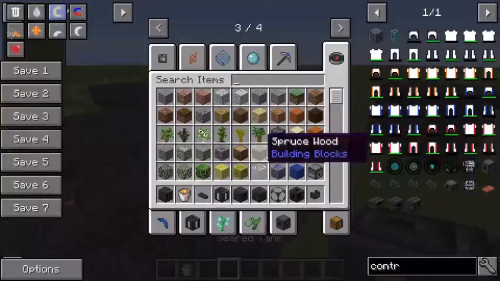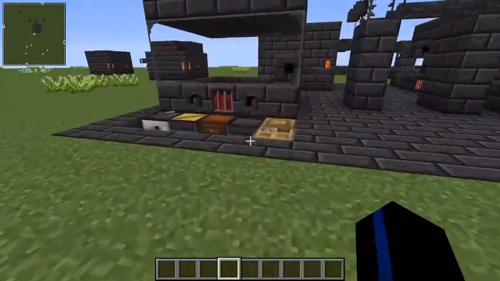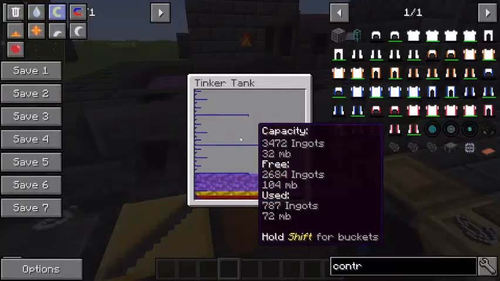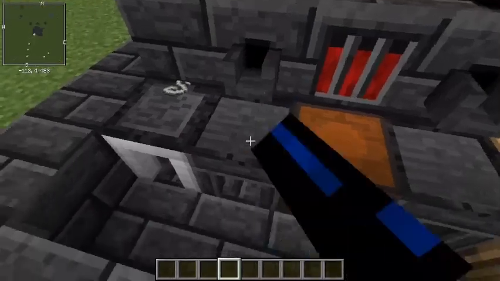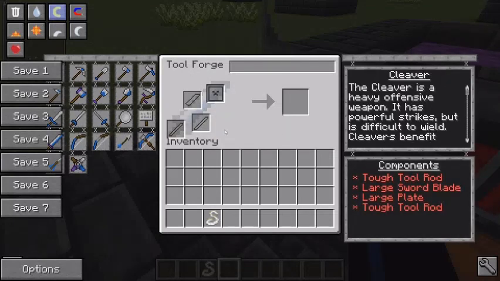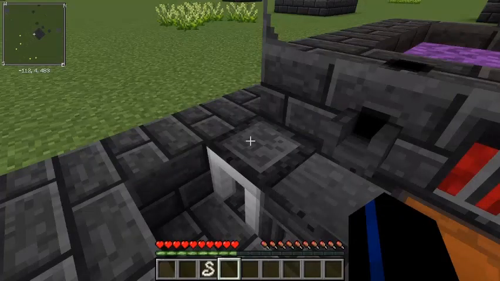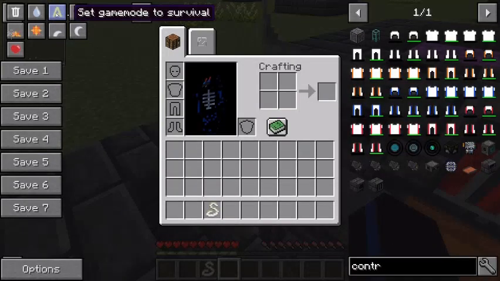So that's all the basic things. And so that's how you build all these smeltery things, and make the casts. I think I've covered everything in this video. And, like, you can just put in your patterns. And there are, like, a ton of things that you can make. Like, the cleaver's not the only sword. There's also... Okay, gotta set this to survival so that I can see. Okay, my not enough items is kicking in.